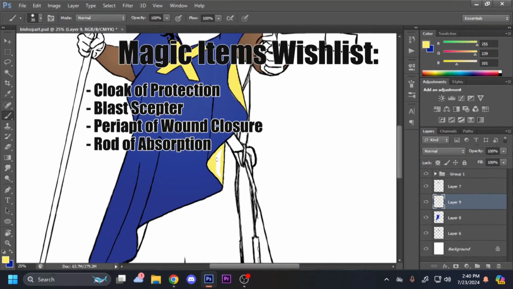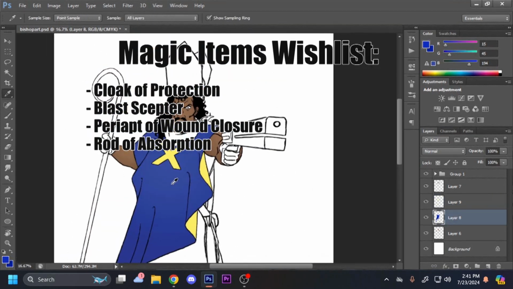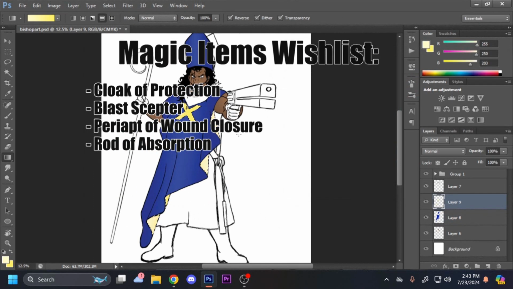Blast Scepter, your energy shotgun, gaining an at-will 4th level Thunder Wave. Periapt of Wound Closure, double hit dice healing. Rod of Absorption, your shotgun that glows when you are powered up by an enemy attack. Reaction to each spell targeting you and be able to use its charge like additional spell slots.